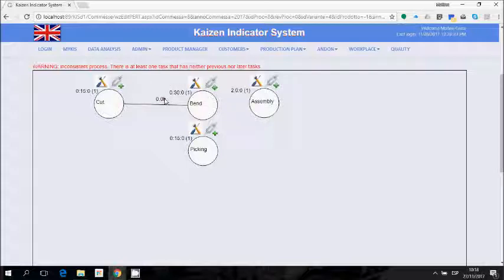We can also define a new parameter, the pause time between the two tasks, and it is helpful when you can't start the bending task immediately after completing the cutting task. It is, for example, the case when you have to move materials from one workstation to the following workstation.